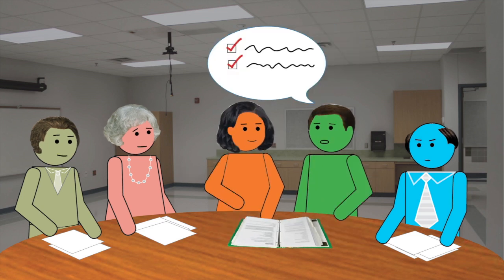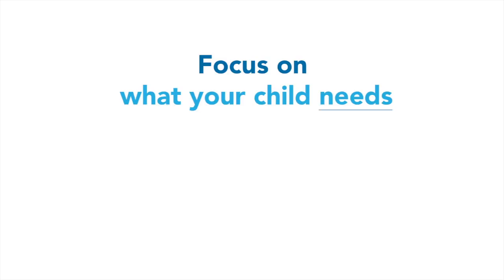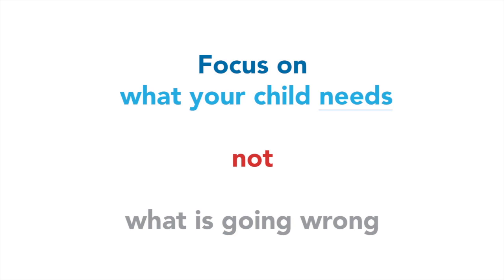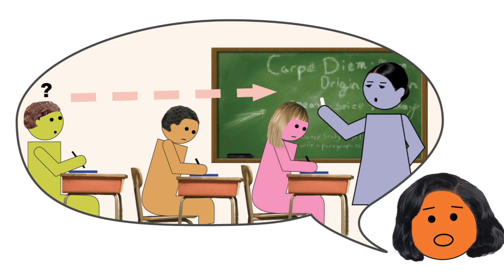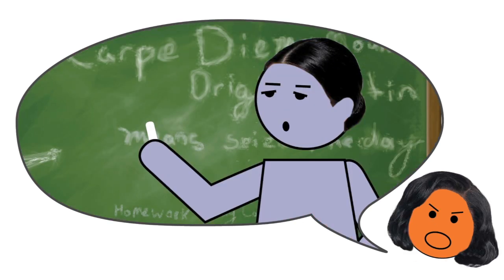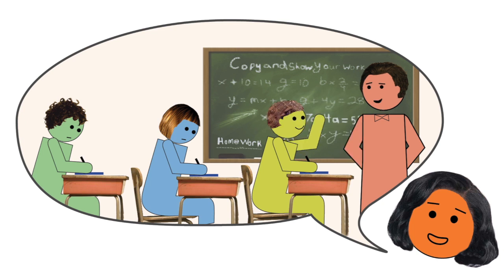Be sure to express your intentions and desires fully during the meeting. When speaking, remember to focus on what the child needs, not on what is going wrong. For example, you might say, "Because my son struggles to hear the teacher, it would be helpful if his desk could be moved closer to her desk." Instead of, "All his teacher does is mumble. She doesn't even care if my son can hear her or not." If you can, mention at least one area of improvement your child has shown. For example, my son is participating more in his math class since that teacher moved his desk.